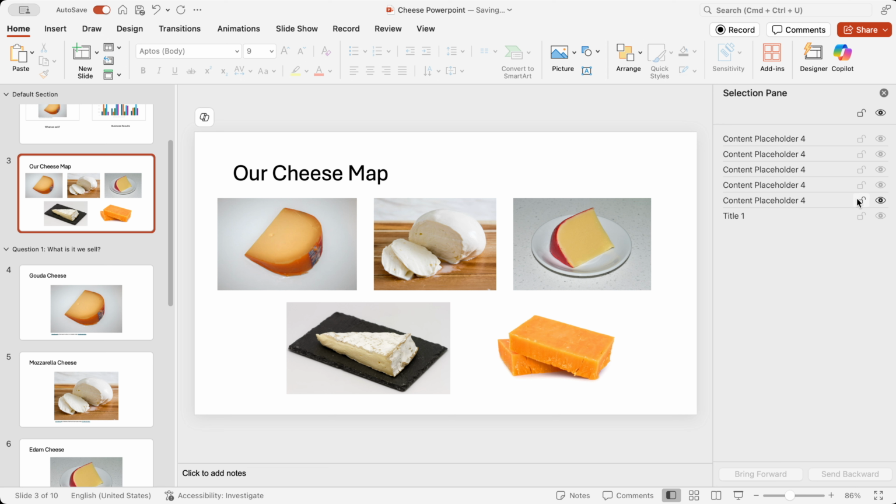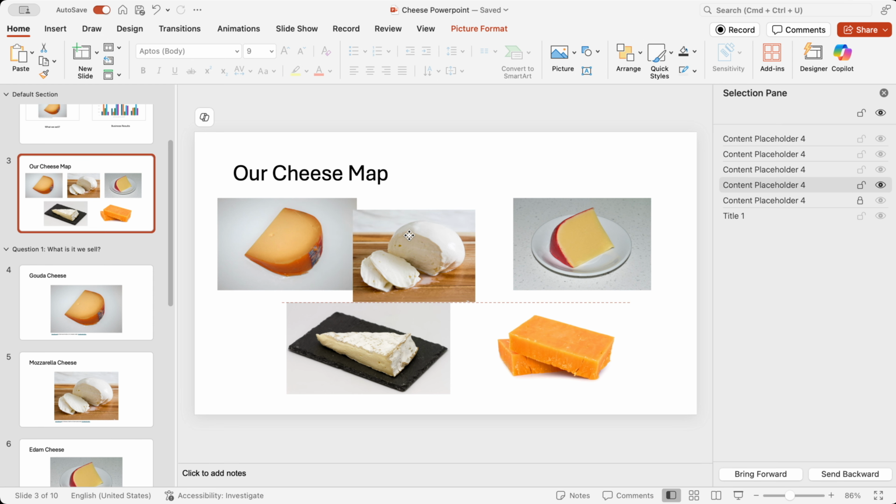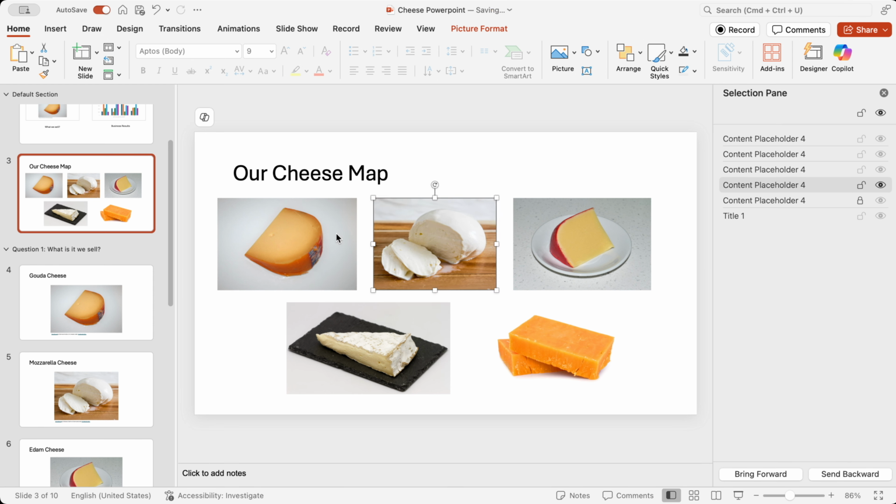But what's really powerful is the ability to lock things into place. And so once I lock things into place and try and click on it and move it, nothing can happen. The other ones can move, but that one is locked into place. So there's no way I could potentially accidentally move that and ruin the entire layout of my presentation. So I can take multiples of these, lock them in. I can lock all the aspects on that presentation straight away.